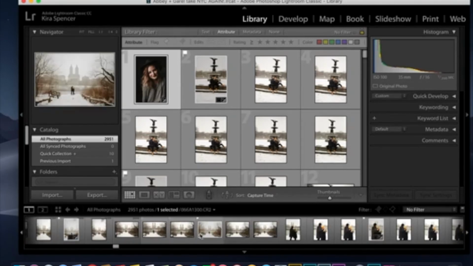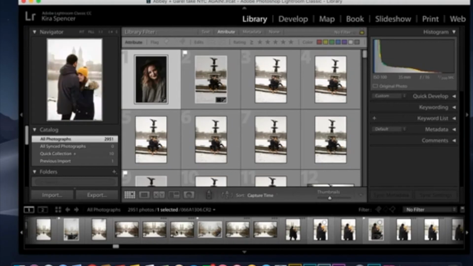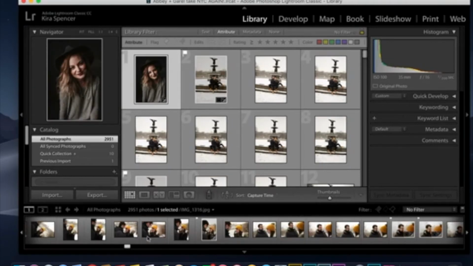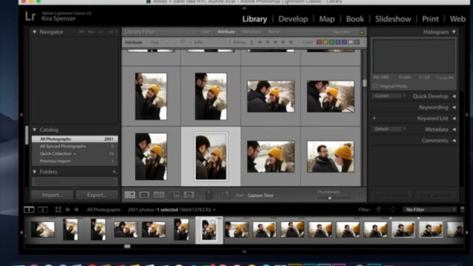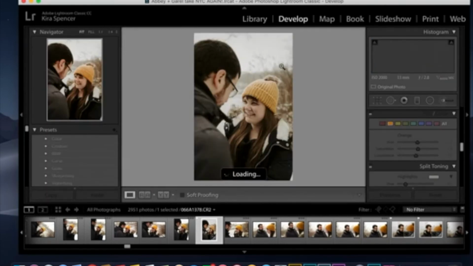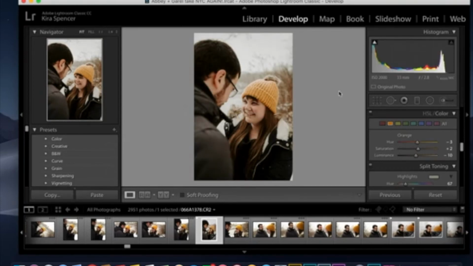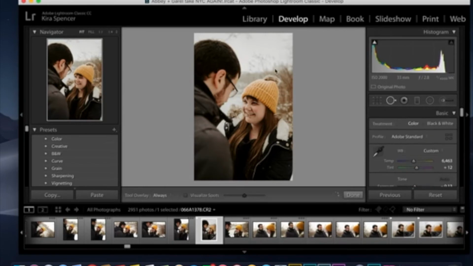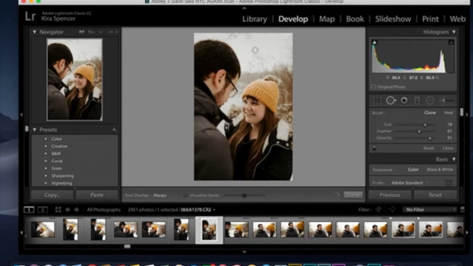I guess maybe I'll just take this for instance. Okay, this photo right here. Maybe these lines in the background, they don't bother me, but if they did, I can remove them. It's crazy. So what you would do is take this little button, this little circle right here, and what it does is it clones it or it heals it. So healing is more for pimples and stuff on the face.